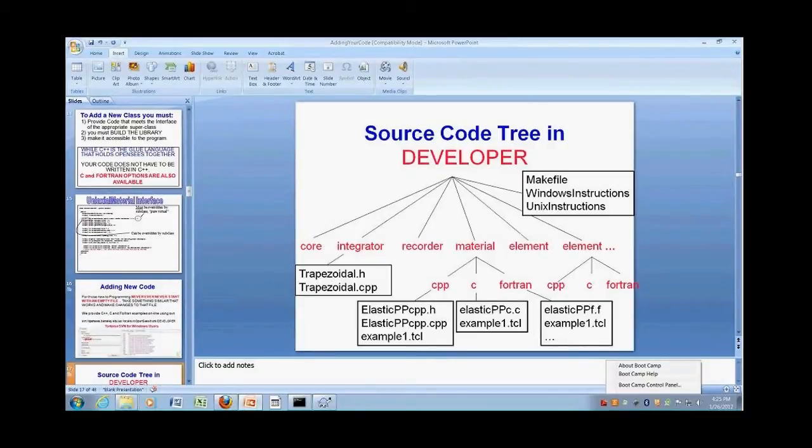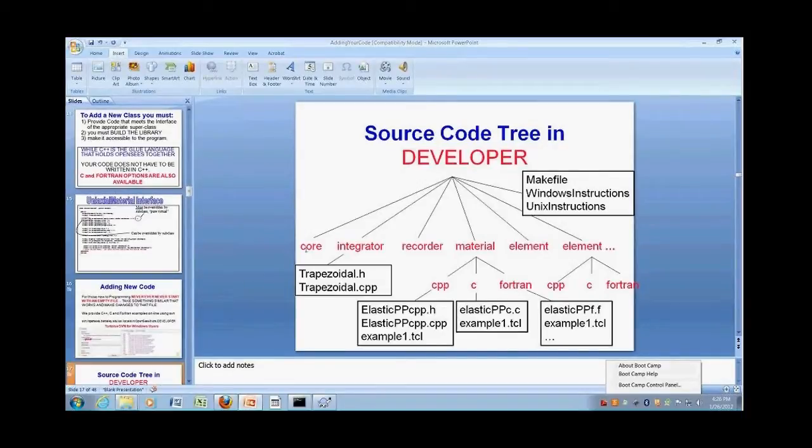And one other directory which you don't ever touch is the core directory. That directory contains additional files that are required by some of these other directories. For example, when you create Elastic CPP, you're going to subclass off UniaxialMaterial. When you're compiling, the compiler has to know what a UniaxialMaterial is. The UniaxialMaterial file itself is found in the core directory. Elements are similar. In the core directory, we have the element.h and the element.cpp file.